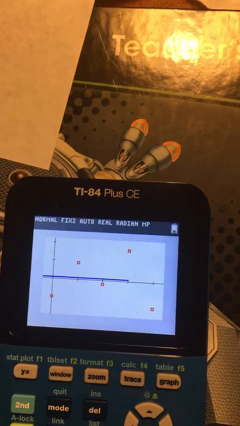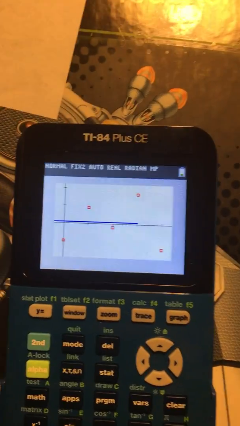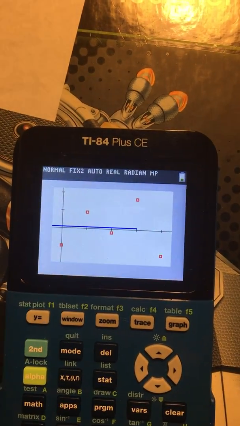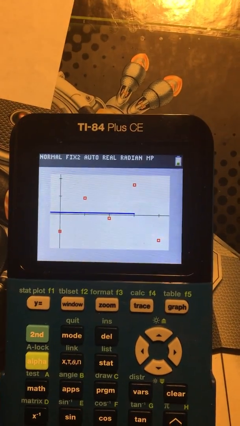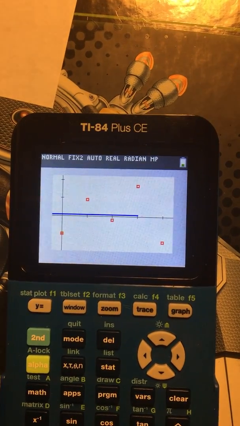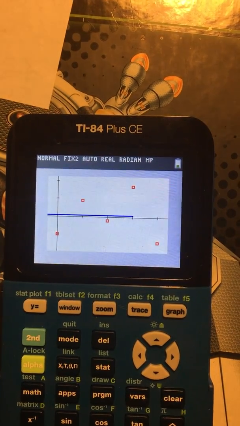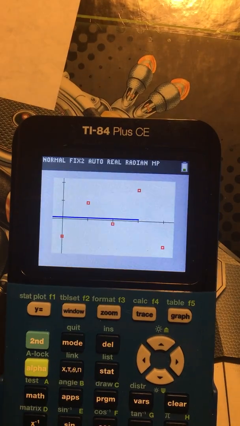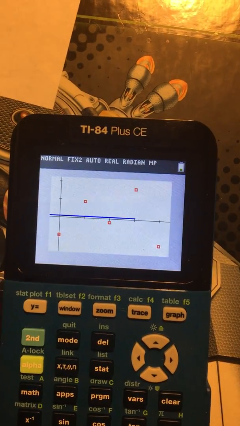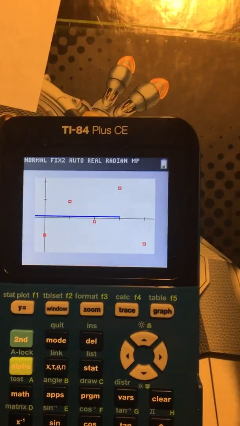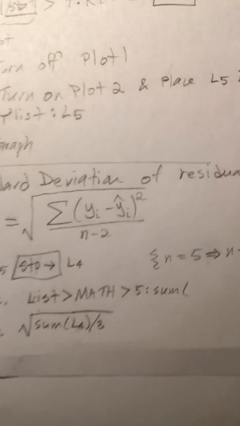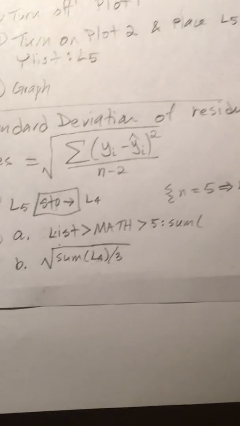Now that is actually to determine whether the linear regression line is actually an appropriate model for the data. When we look at the graph of the residuals, that horizontal line is at 0, and the residuals themselves are kind of randomly spread out around it. That's basically a good sign that the linear model actually is a good fit. So that's basically how we graph the residual plot, the plot of the residuals.